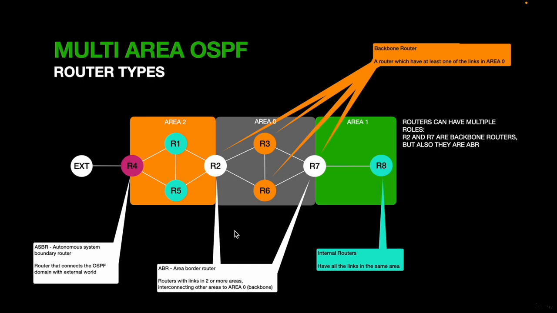And a router can be in multiple areas at the same time, and the areas are calculated mostly for the interfaces, not for the whole router itself. If you can see this, for the router R7, only this interface is in the area 1, and the rest of interfaces are in the area 0.